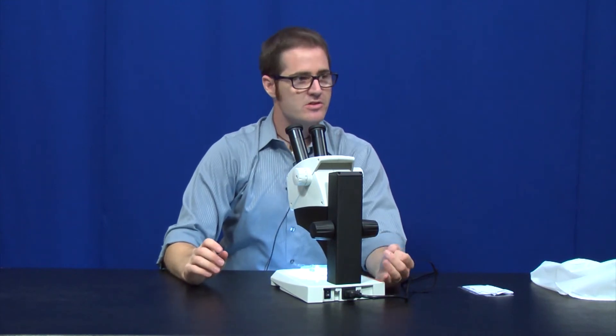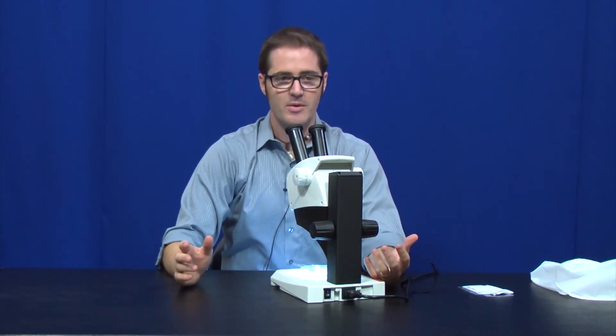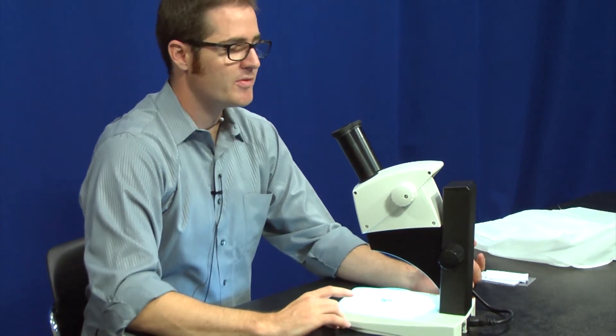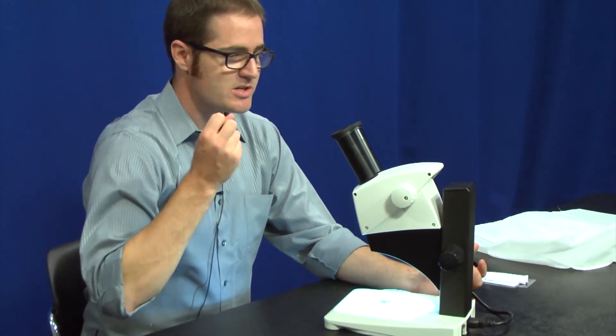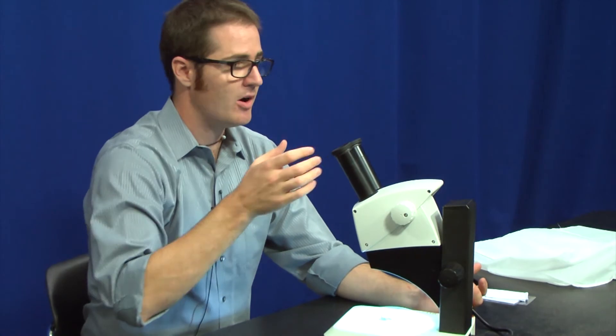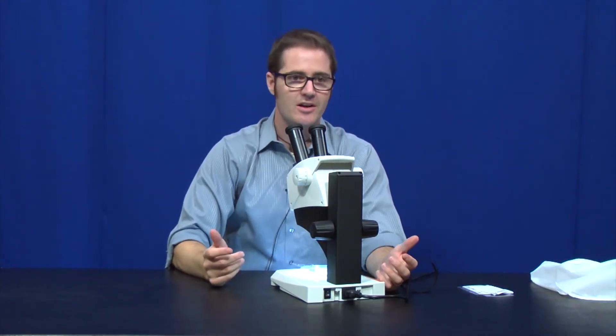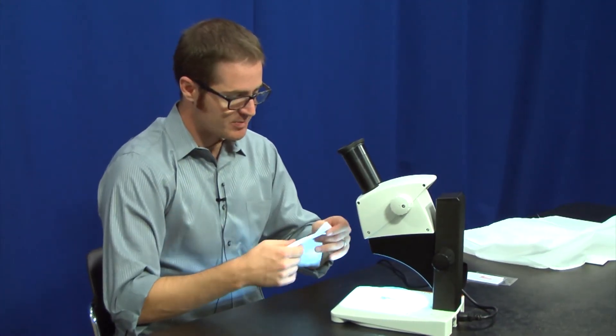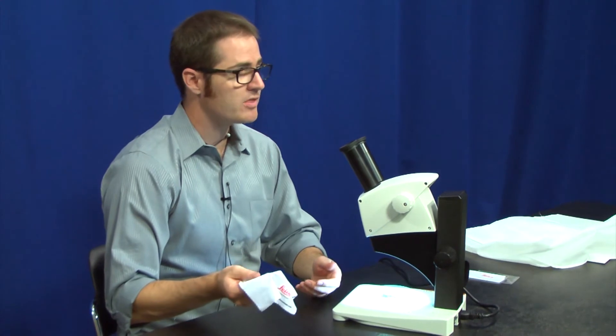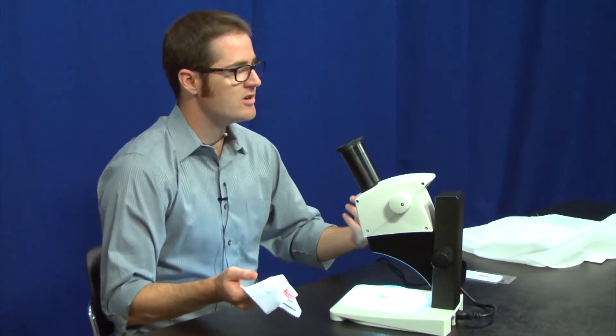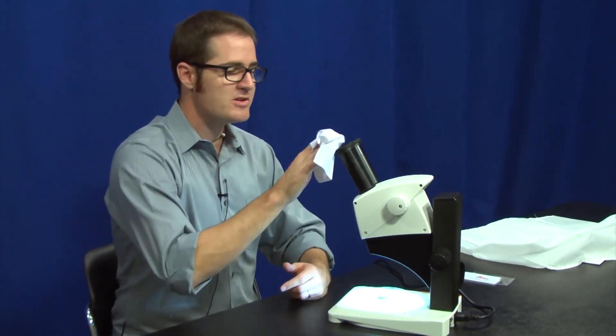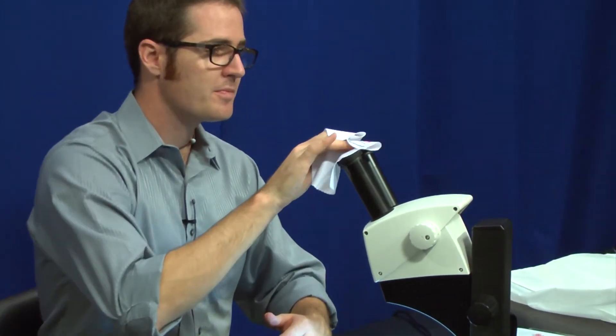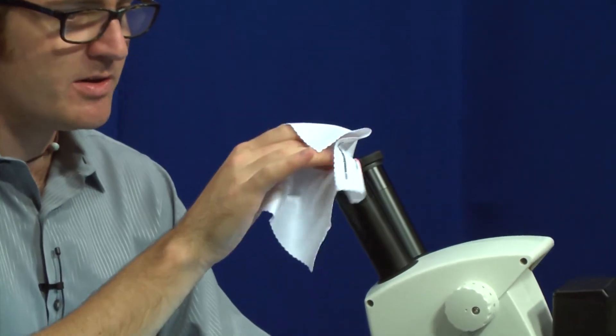Either the eyepieces up top or the lens down on the bottom. And most likely in a student environment, somebody took their thumb and stuck it right there or underneath there. The easiest way to clean it, there's a few things you can use to clean the microscope. The first and safest bet is always some form of compressed air, just to see if whatever particulate may be on there, you can blow off. Of course, if someone's put a thumb on there and they've got fingerprint grease on it, that's not going to do us any good. So if the compressed air doesn't work, I usually go to something like a microfiber cloth like this or an industrial cotton Q-tip. They're very finely wound cotton Q-tips, and just give things a nice, light, gentle wipe.